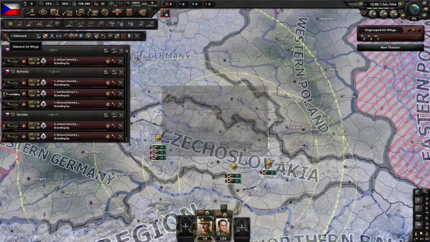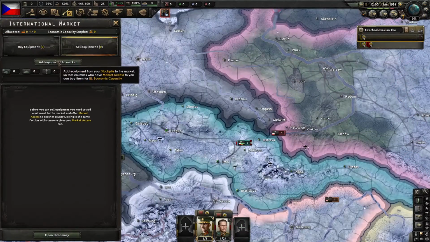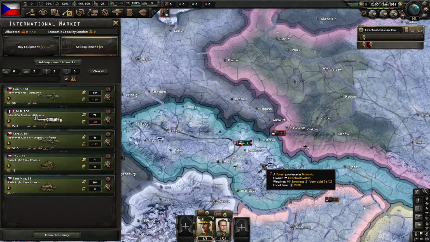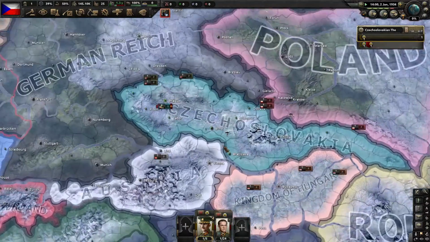Air Force, we don't need it. We're going to sell it on the market for the highest price. And tanks as well. Because we are a democracy, we have access to many nations. And off we go. So what's the plan here?